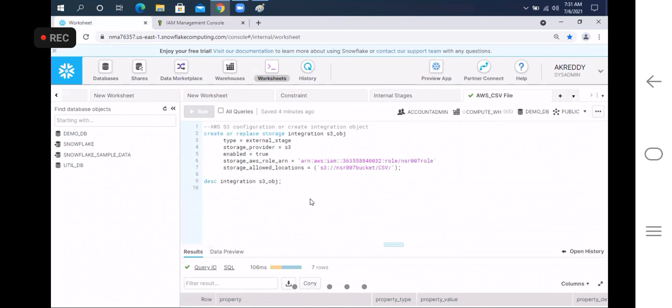The next step is that now you can create a file format. Till here, any doubts? Any confusions?